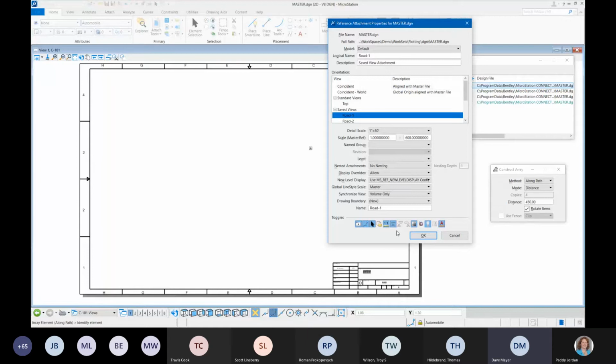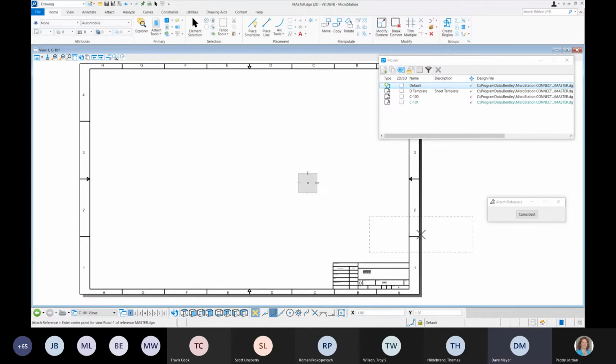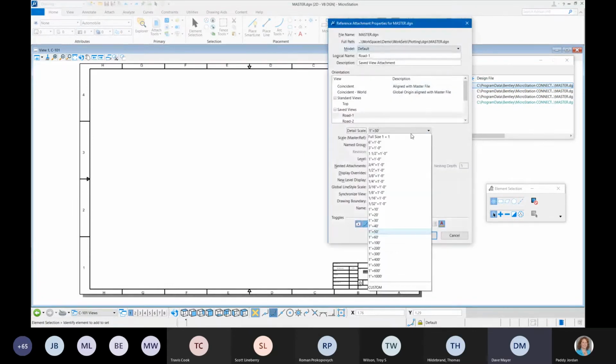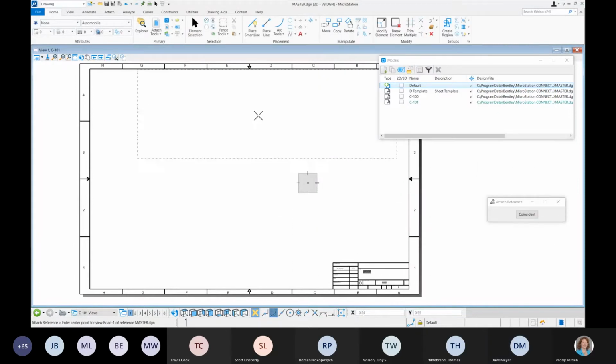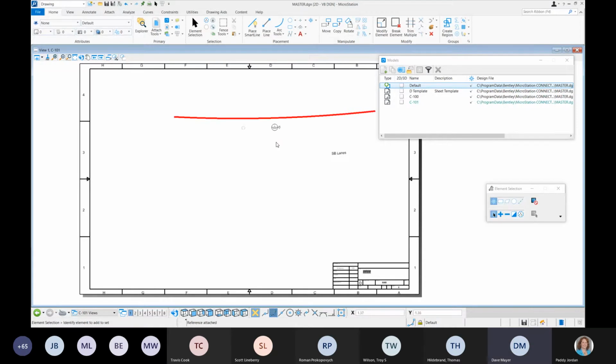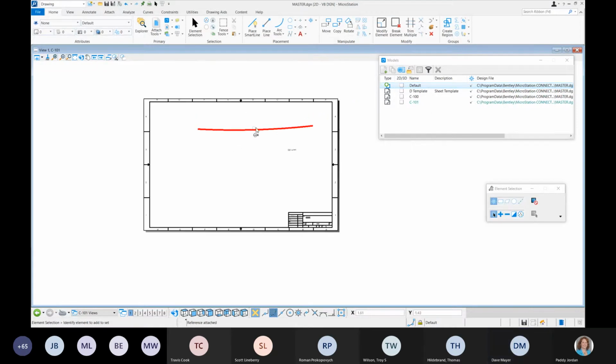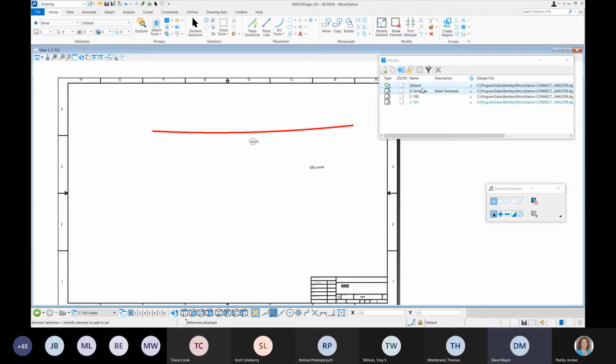I'm going to say I want road 1. Okay. 1 inch equals 50 feet. Yeah, we'll see how that looks. And that looks a little bit small here. Let's just try that again. And I'm thinking we could probably go with 1 inch equals 20 feet. And then I'm going to go ahead and drop that in right here. I'm not going to be particularly nice and clean about how it happens. I could be a little bit more fussy.